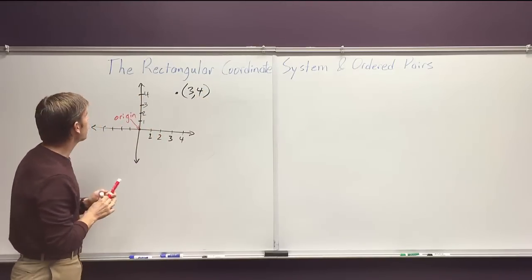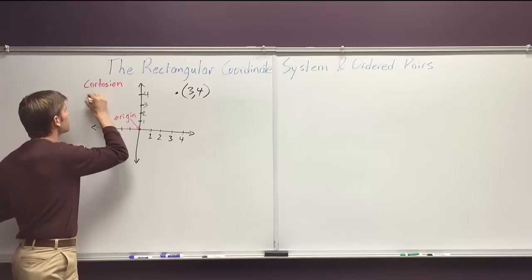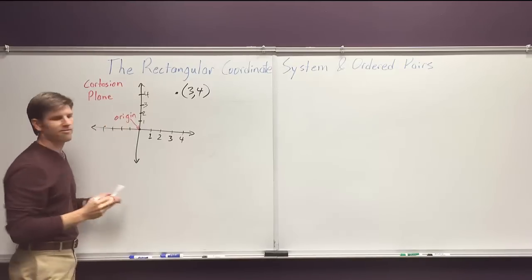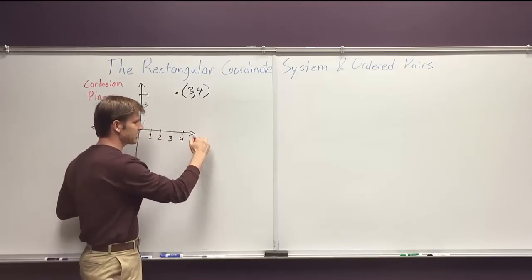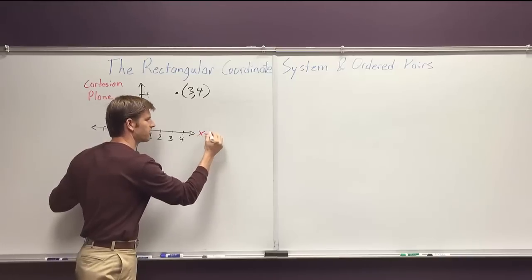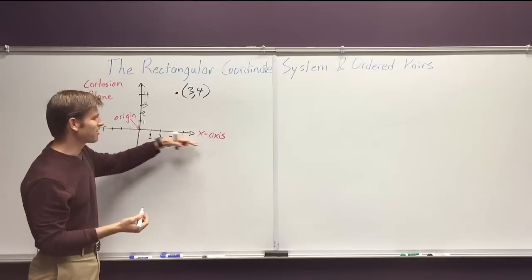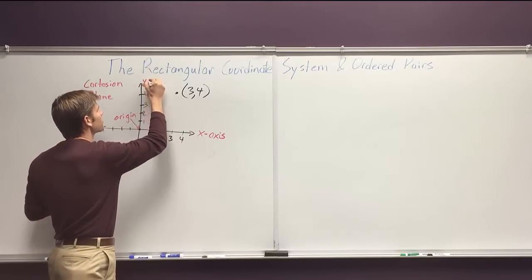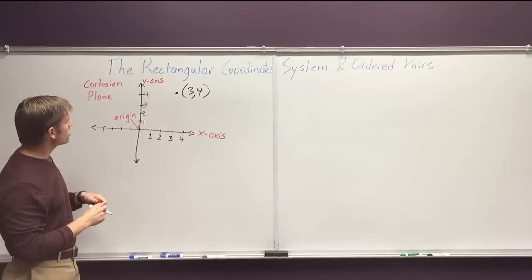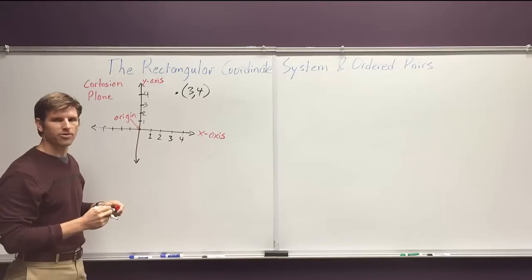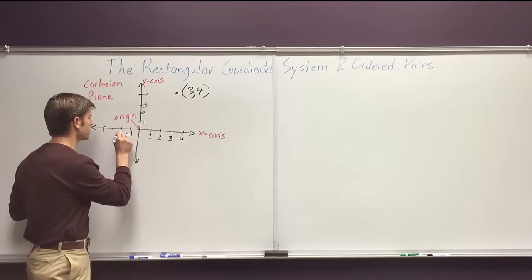Now, this is also called, by the way, the Cartesian plane, after Descartes, who's a famous mathematician. So this axis, this is called an axis. It's called the x-axis. Usually we use the variable x to denote something that's moving along that axis. We typically call this the y-axis. And so what you can do is you can locate places on the Cartesian plane. Now this works in the positive direction. It also works in the negative direction.